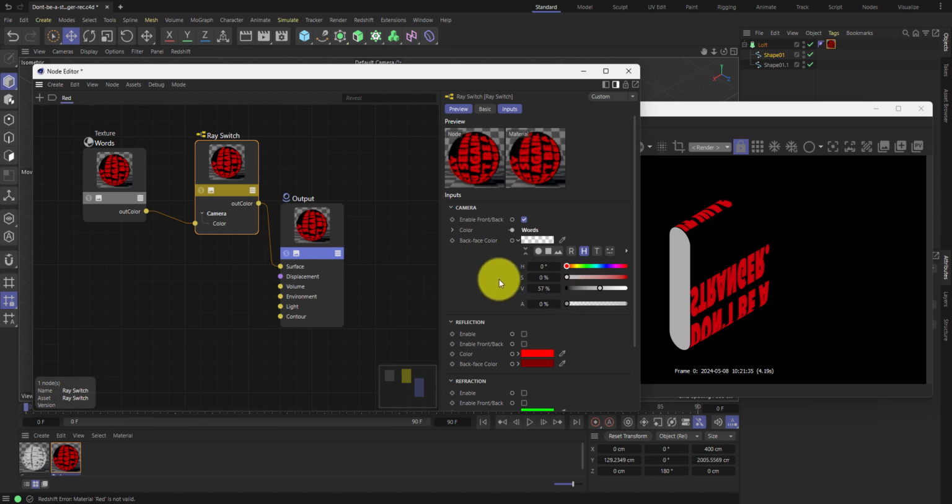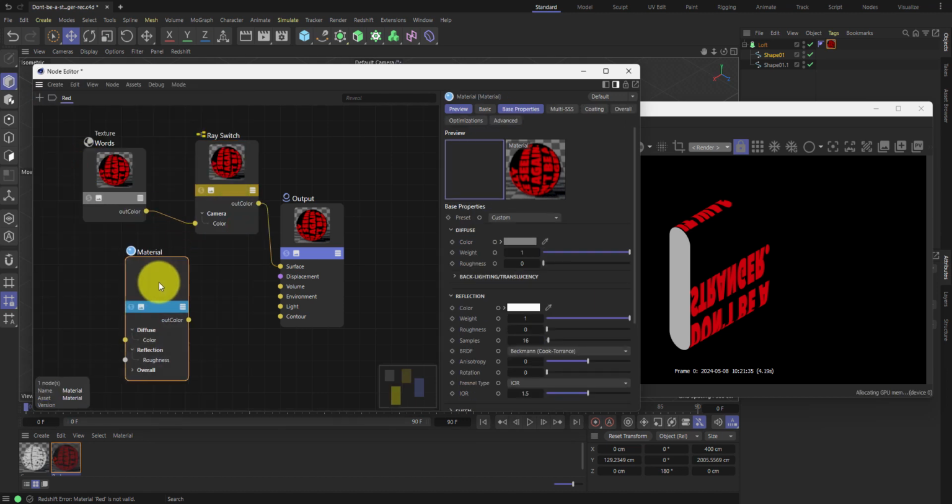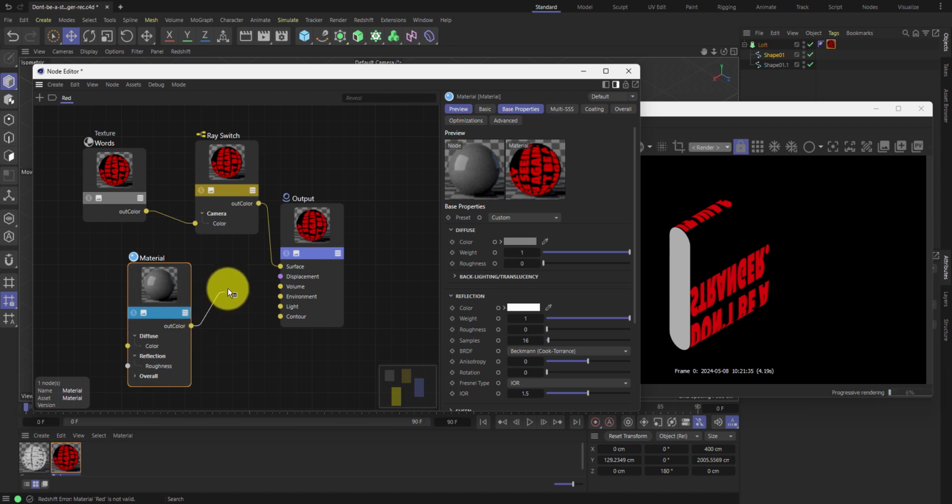What we're going to need to do is rather pipe in a completely transparent material into this back face color, instead of trying to rely on the limited options here. So back in here, we'll go and search for material. Let's create a regular material here. We'll connect the out of this material to this ray switch, and we're connecting it into that back face color because that's whatever the color this back face inside here is. So back face color, you'll see it'll make that back face. Now you can kind of see it makes a bit more sense because of the reflections. But obviously we want that to be transparent.